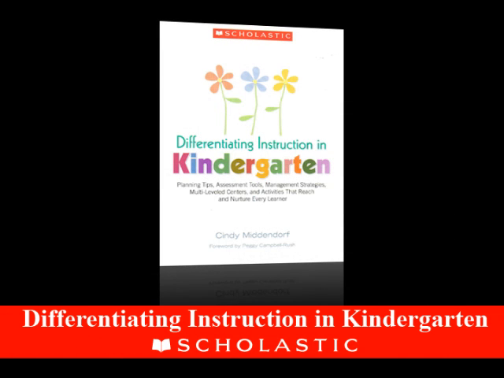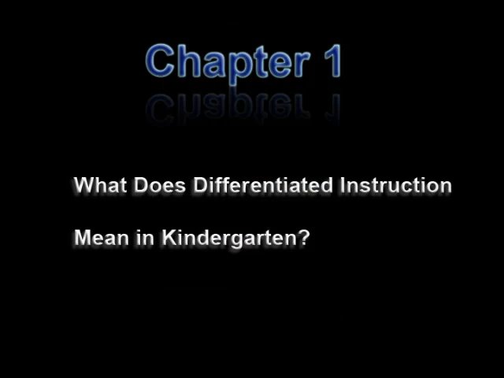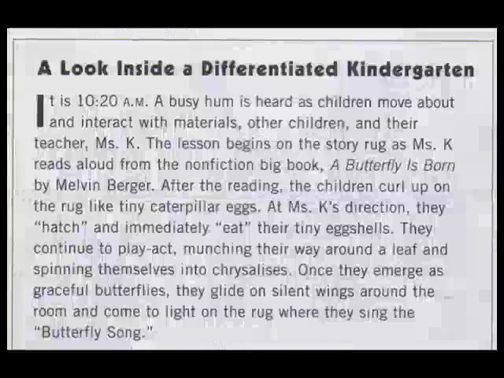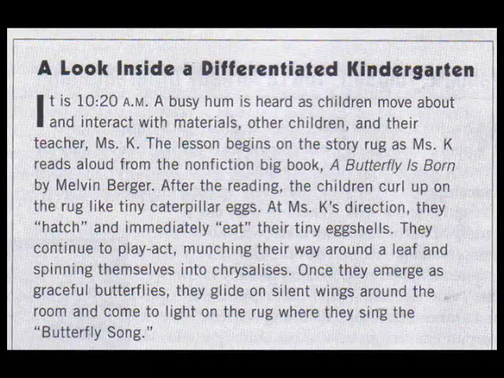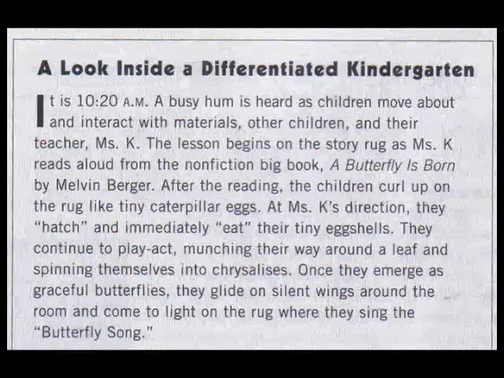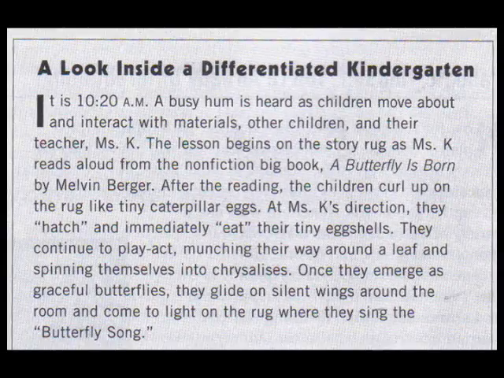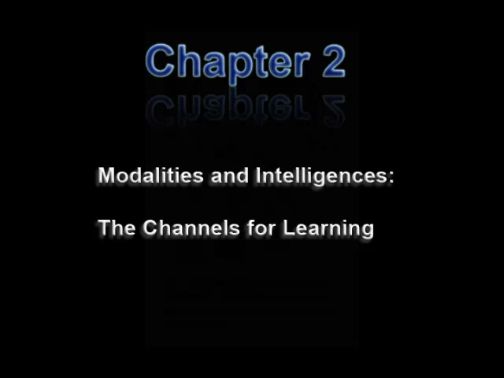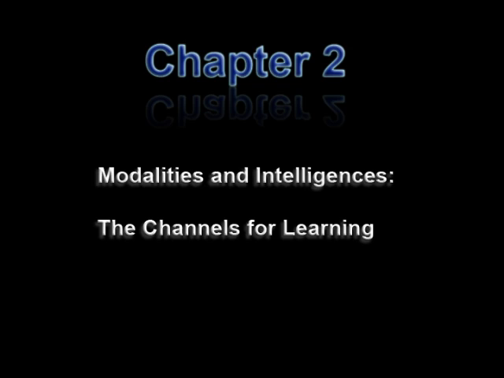Here is what this book offers kindergarten educators. Chapter 1 outlines differentiated instruction from a kindergarten perspective. You will learn the guiding principles of differentiated instruction as it applies to kindergarten and sneak a peek into a typical, busy, buzzing kindergarten room where differences in learning styles are honored. This chapter will help you recognize that much of what you already do as a caring, insightful teacher is indeed differentiated.